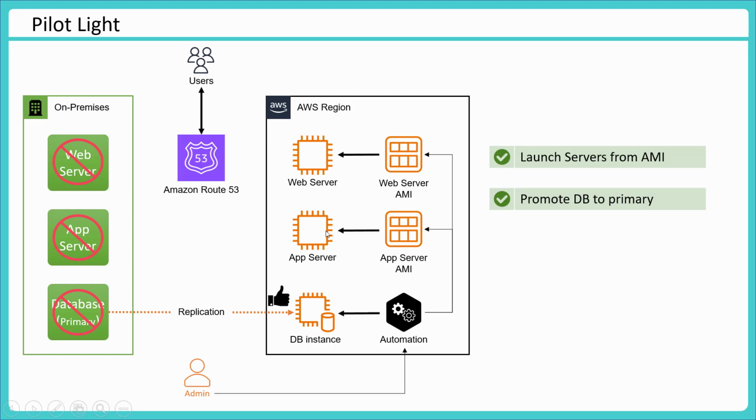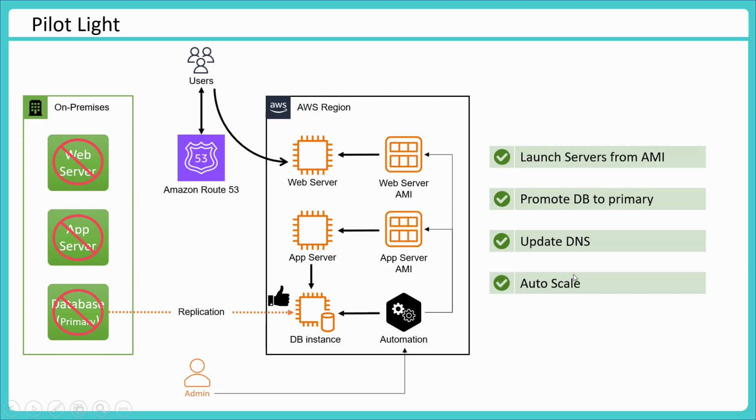And now my application is ready, but my users do not know that. So I have to go to the DNS provider and change its configuration so that my redirect requests come now to the newer set of my application. I would go ahead and update my Route 53 or DNS provider, and afterward my users would start accessing my application from here. That's how we would move on.